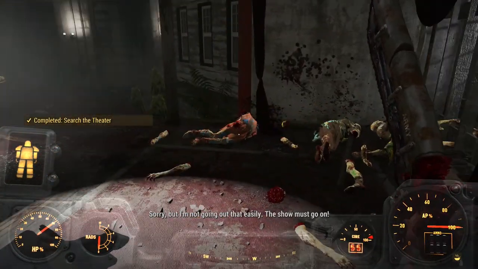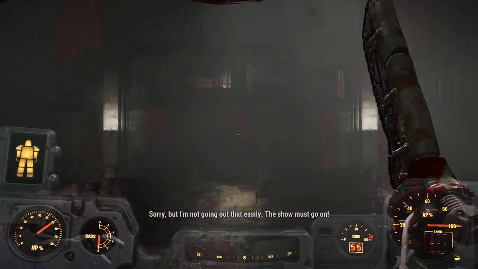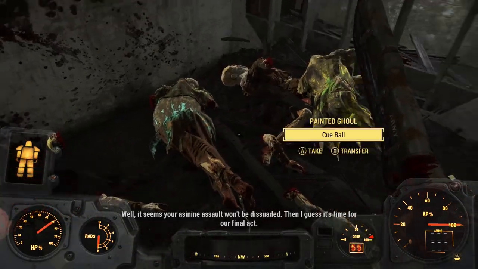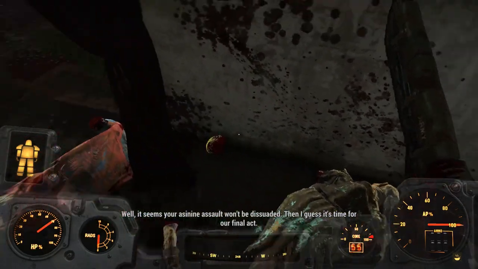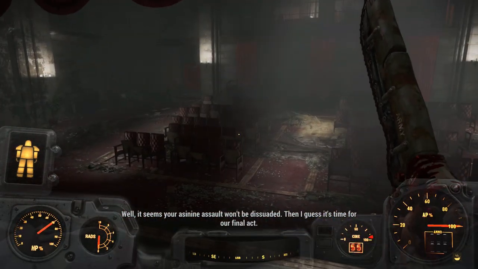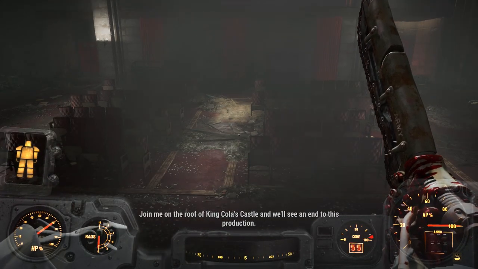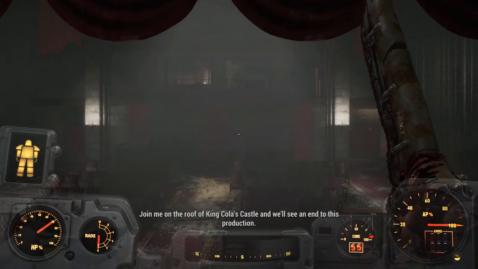Sorry, but I'm not going out that easily. Oh! The show must go on! Where'd you go? Okay... Well, it seems your asinine assault won't be dissuaded. Then I guess it's time for our final act. Join me on the roof of King Cola's castle, and we'll see an end to this production.